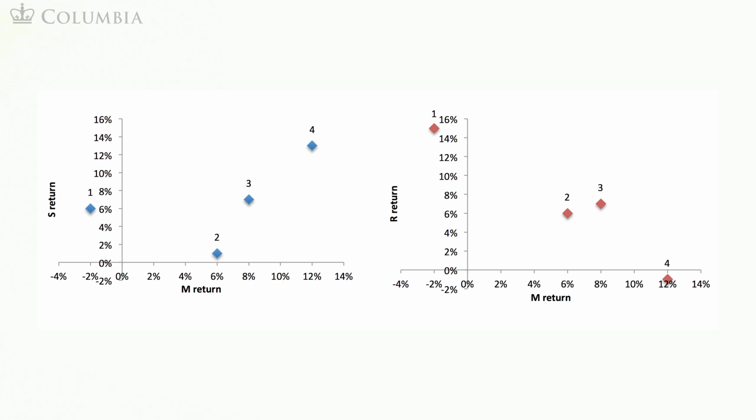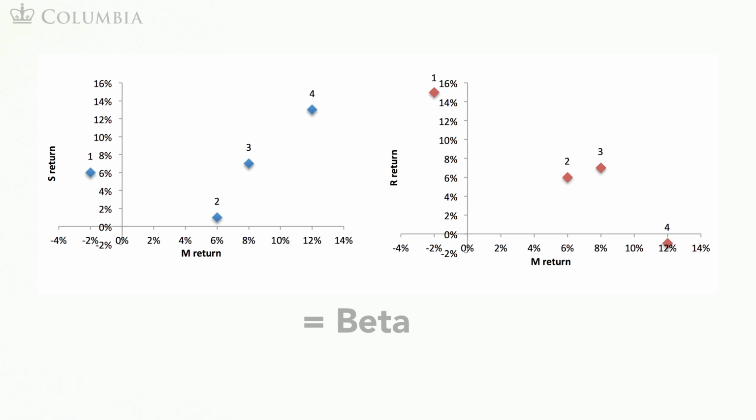As this discussion makes clear, our measure of risk is not going to be the individual volatility of an asset. Rather, it is going to be how these assets co-move with the current portfolio of the investor. The strength of this co-movement is called beta, and it is our main measure of risk.